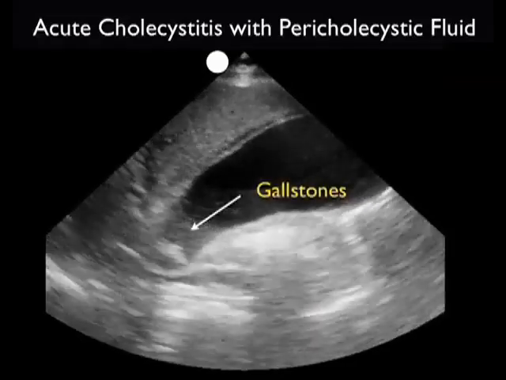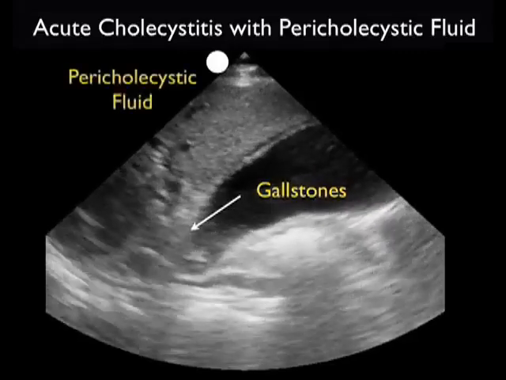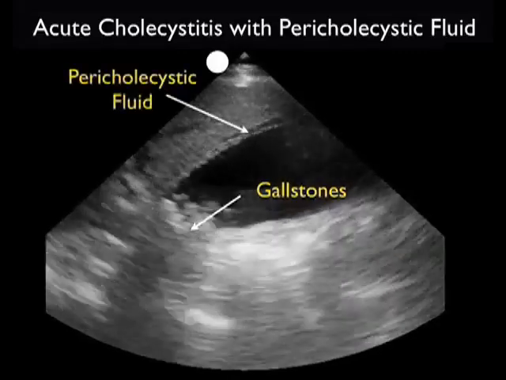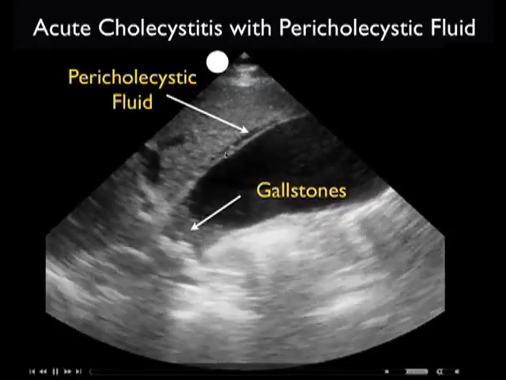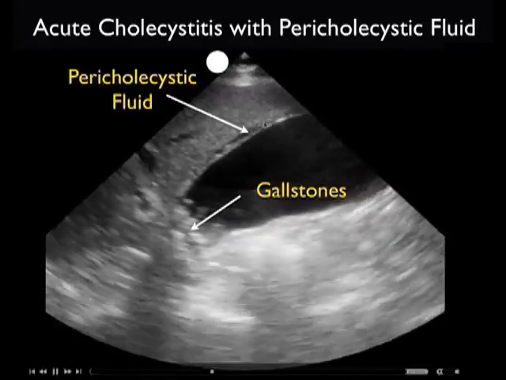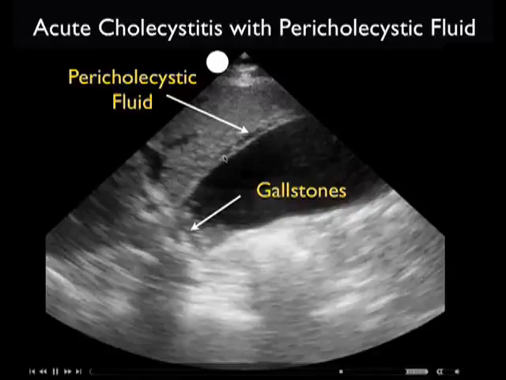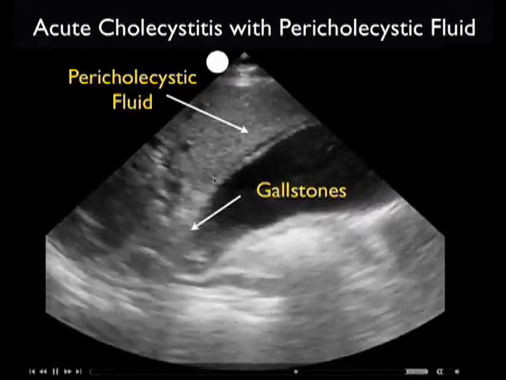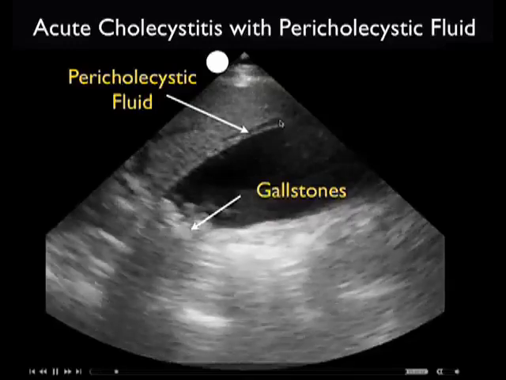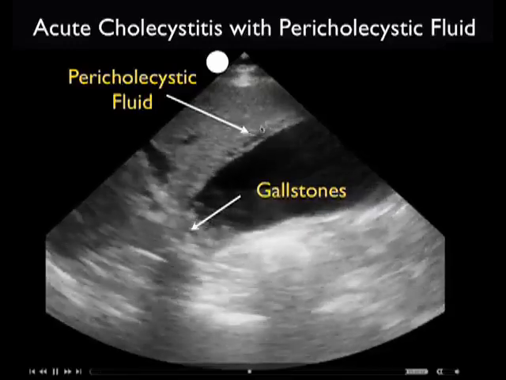And we see here on imaging of the gallbladder a distended gallbladder stretching out across the video clip here. Notice the large concretion of gallstones packed in at the neck of the gallbladder. But let's look closely at that anterior wall of the gallbladder, and we notice, as shown with the small indicator arrow, a stripe of fluid that is going to be pericholecystic fluid outside that anterior wall of the gallbladder.